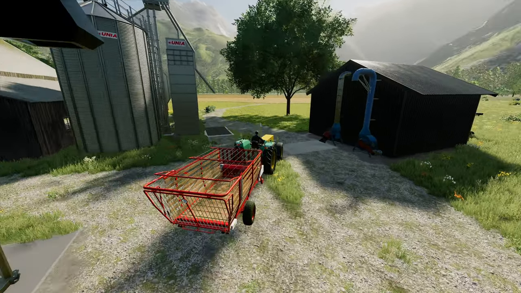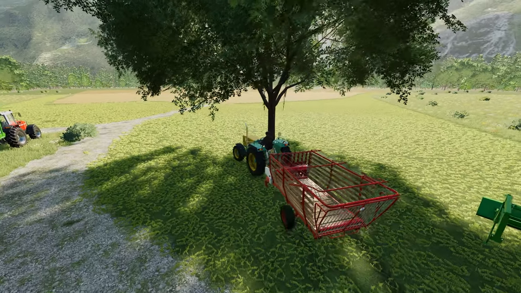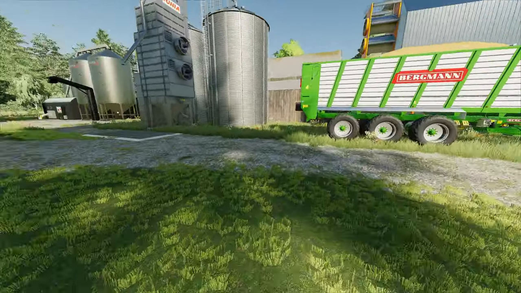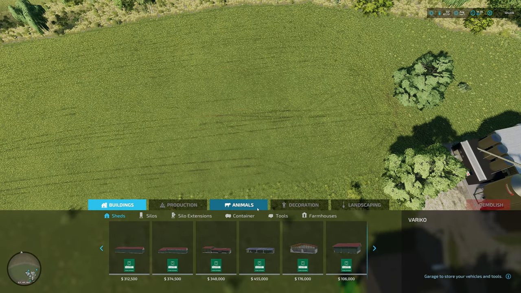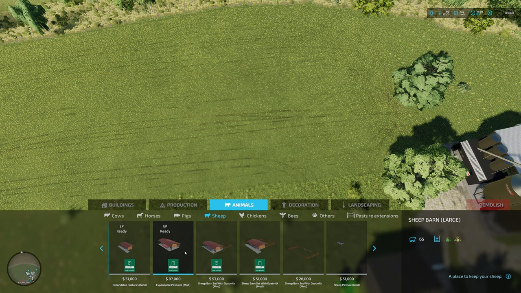Put this up here under the tree. Be a good spot for it. I think that's actually where I got it from. Oop. You can park right there. Let's see what we're looking like. Price on. Animal. Sheep. Big barn, 97,000.